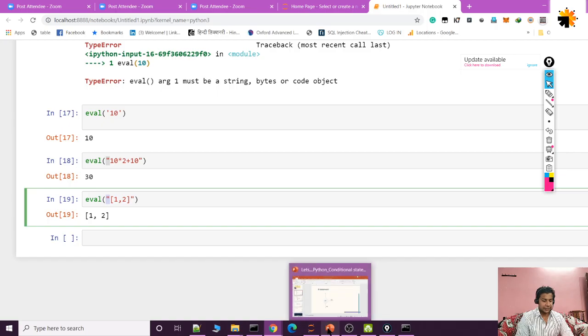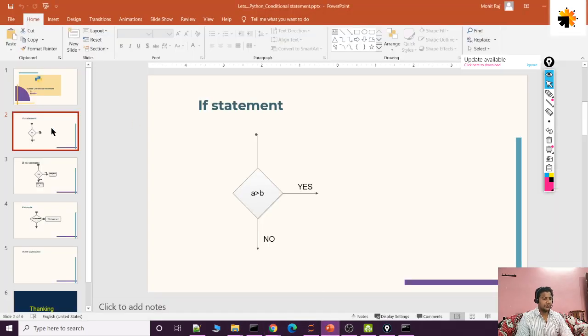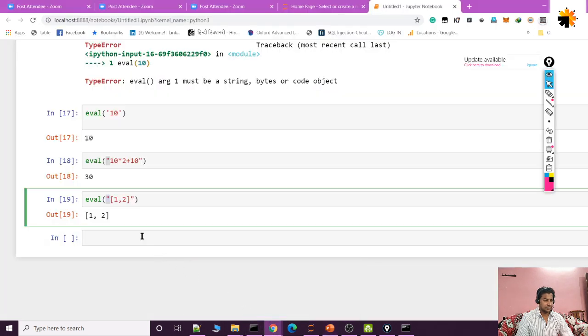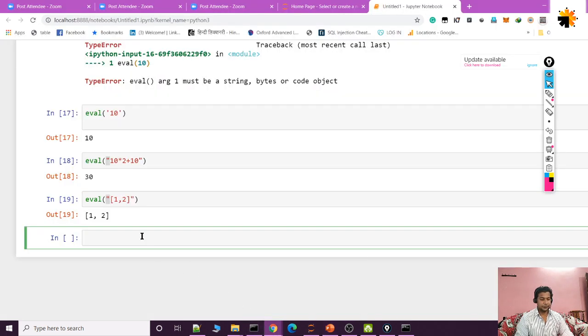Now let's come to the topic again. Topic of today, the if statement. The if is a conditional statement, so let's see how we can use it in code. I'm writing in the Jupyter notebook.